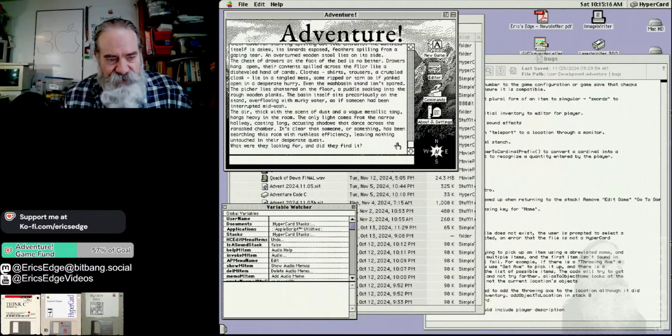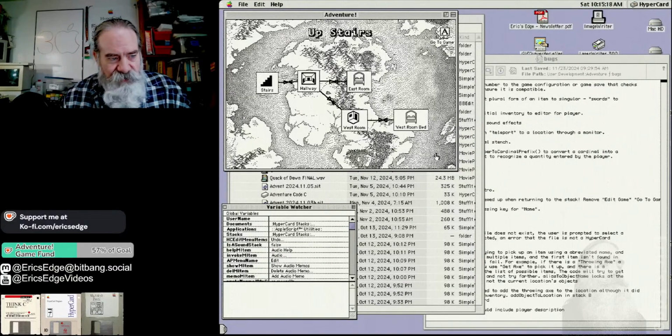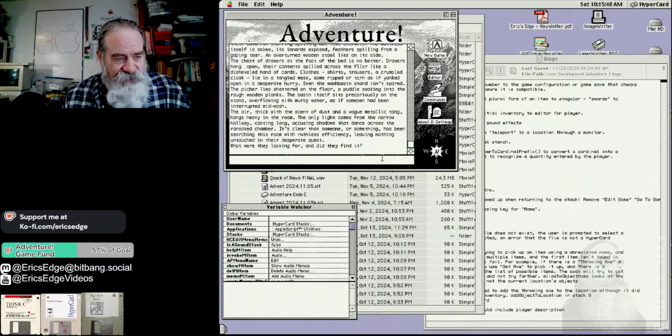So if we go back to the map, you'll see that there's more. You're now upstairs, so it's only showing you part of the map. But there is a bed. And in this room, there's also... Oh no, in the east room there's a bed. No, you're just in the east room. Oh, I used the icon for a bed inside the east room instead of the room. Oh well. I can fix that.